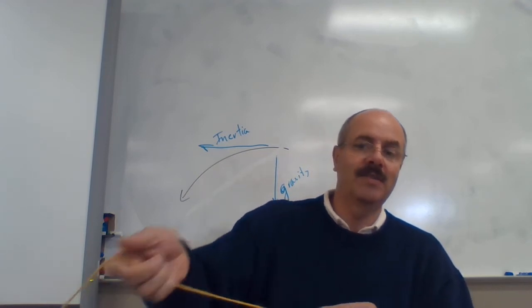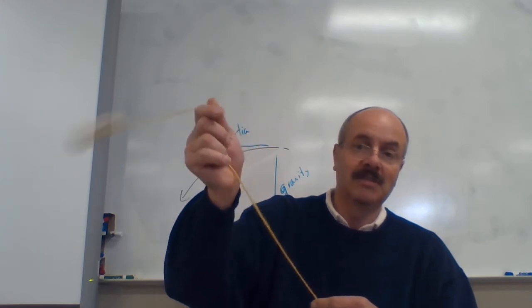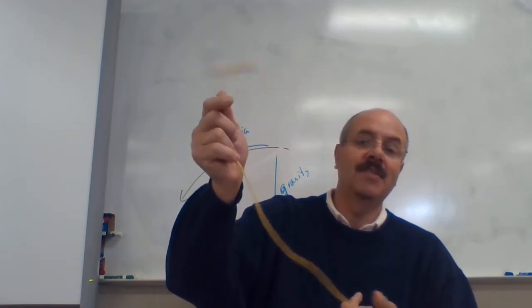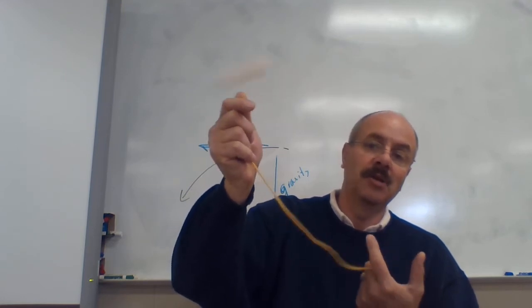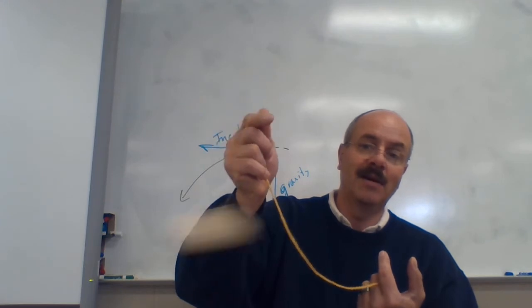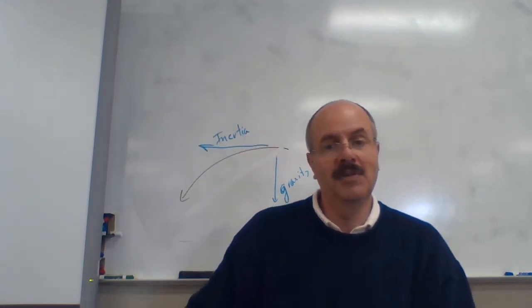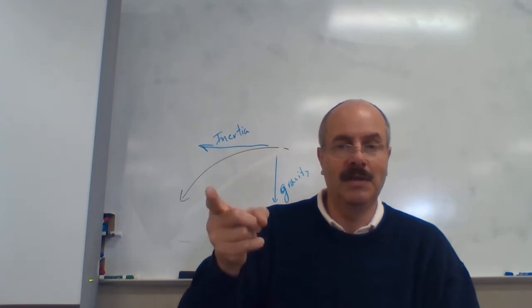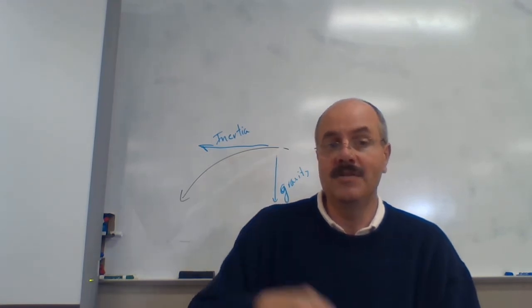What we call this thing is centripetal acceleration. It's an acceleration in a circle. So it's constantly accelerating. Well, that seems weird, because looking at it, it looks like it's going the same speed the whole time, doesn't it? It doesn't look like it's speeding up. But it is, because if you go back to the previous chapter, remember that an acceleration is a speed up, a slow down, or a change in direction.